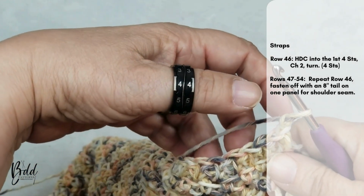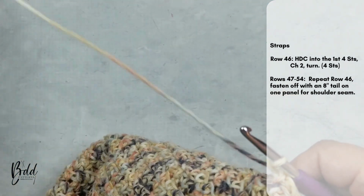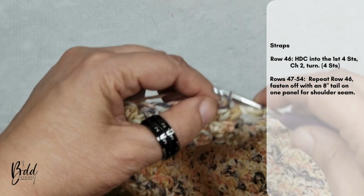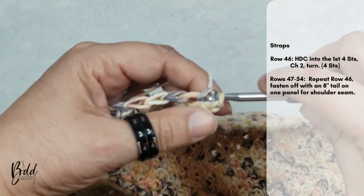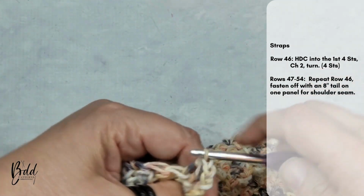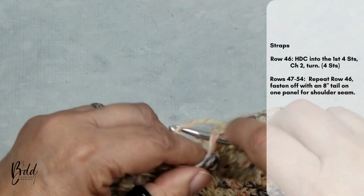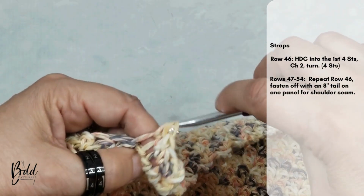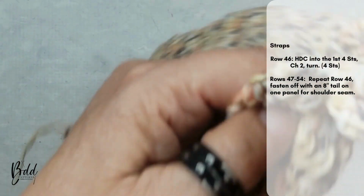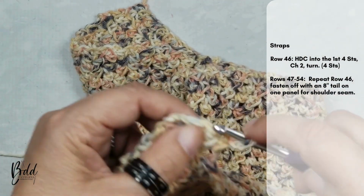Guys, we're almost done. Can you believe it? It went by so fast. All right, let's make the straps. Row 46, half double crochet into the first 4 stitches, chain 2, and now you're just working across 4 stitches for that strap. So rows 47 through 54, repeat row 46, and then when you're ready, fasten off with an 8-inch tail, and that'll help you sew the shoulder seam for each strap.